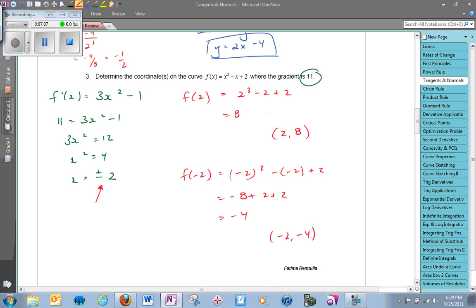This question is not a difficult question to do. It's just challenging for some students if they're not really understanding what the question is saying. So before you jump right into a question, read it out, understand what it's asking you, and then set about doing what you need to do.